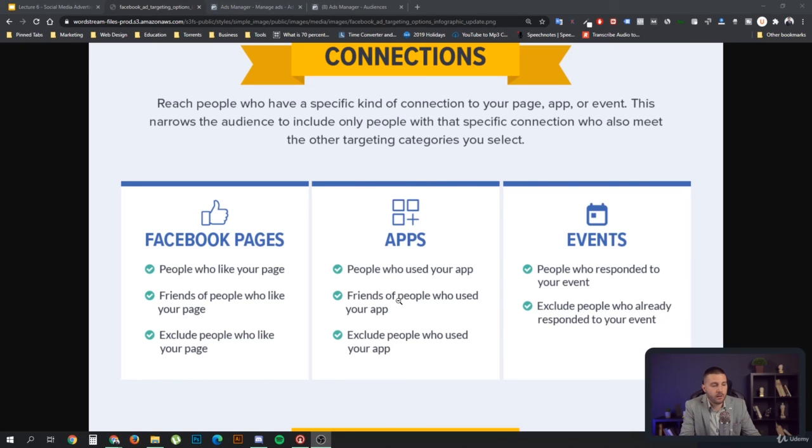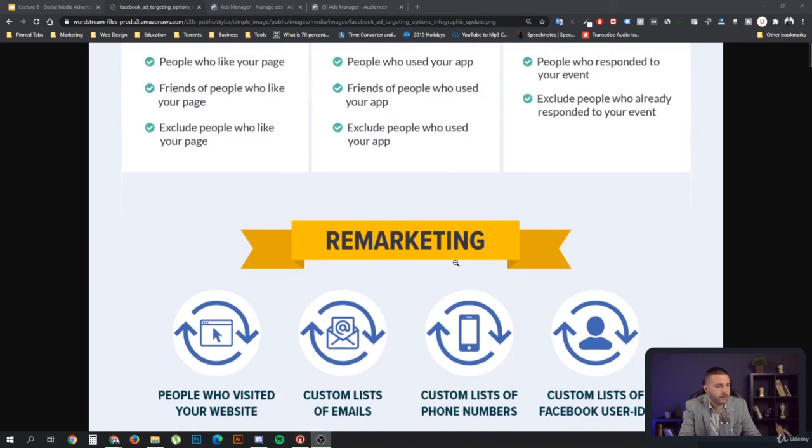For example, you can maybe try to upsell them something, or exclude them if you want to have a kind of a top of the funnel campaign. You can also target by events, people who responded to your event and people who have seen your events.